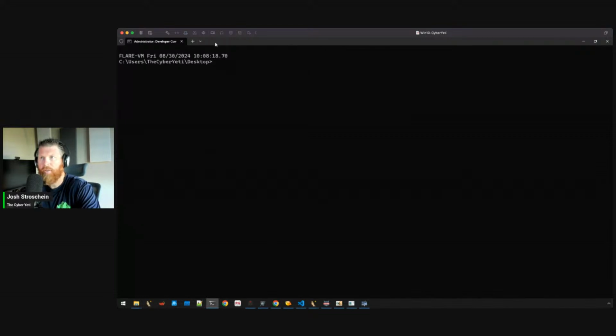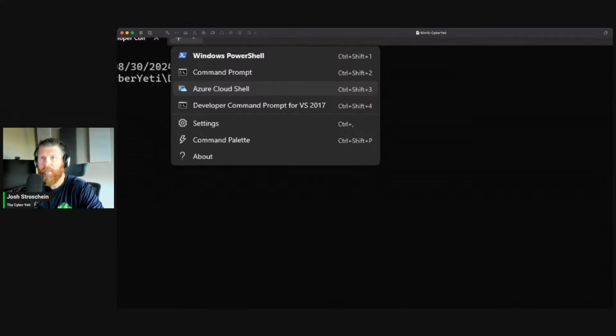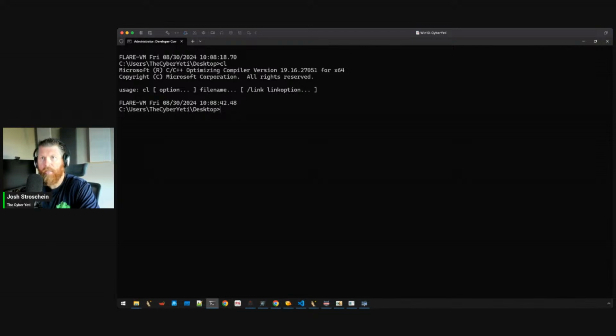All right, I'm just using this new command prompt in Windows. You can drop down here, makes it actually quite easy. Pick the type of prompt you want. So I've got the Developer Studio. I think that's just part of the Flare VM installation, but the software development kit, you can get it from Microsoft. There's the community edition, it's free. And just switch to a developer command prompt. Really the only thing we need that for is so that you can get the command prompt, the compiler linked to the environment. You could open up Visual Studio, but I find for these small programs, I don't need all of the weight of Visual Studio running in the VM. So hello, Luan.